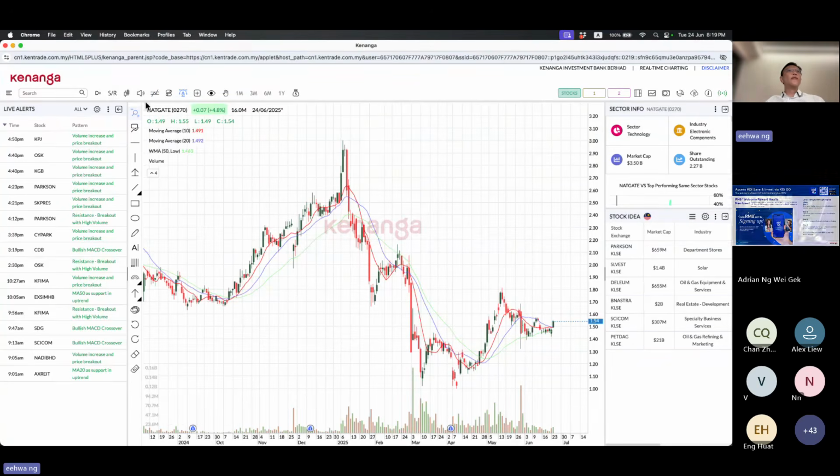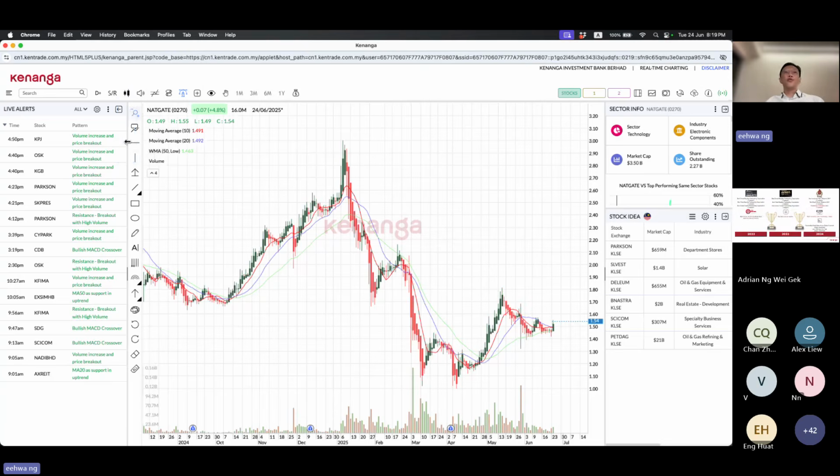Okay, then these are all the standard. Now this is for people who want to use other forms of bar charts. We are using predominantly candlesticks. So if you want to use price bar, line chart, or the Heikin Ashi, you can also change it to this form. Now, if you do not know how to use Heikin Ashi to trade and you want to find out, I'm clicking it back to candlestick first.